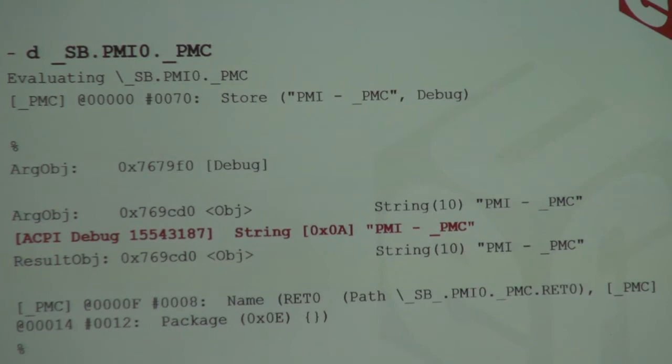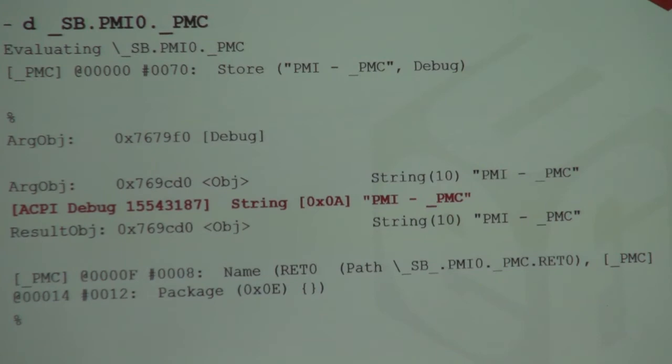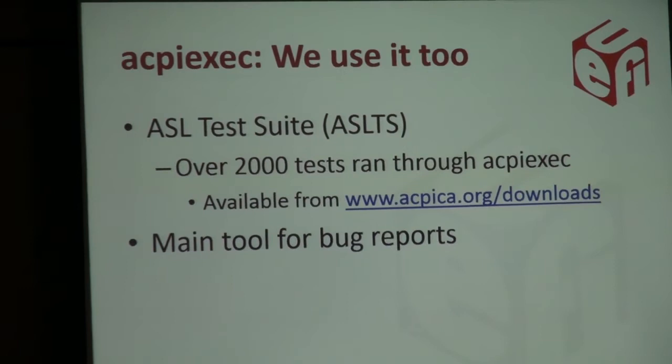So even though we can't communicate with hardware, we can still execute the ASL statements and verify that they give us the output that we intended to see. And this is not something new. This is not something that we even really wrote for developers. We wrote this for ourselves. We use this in our ASL test suite.